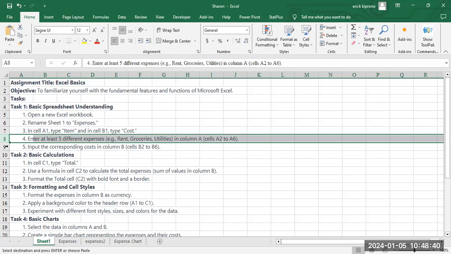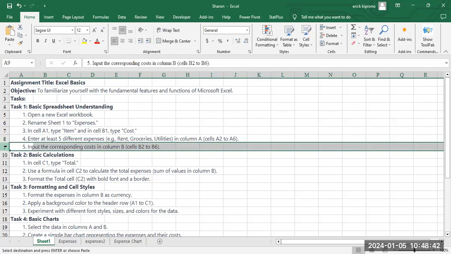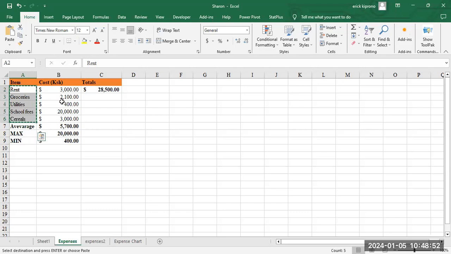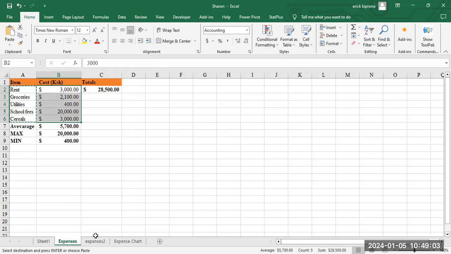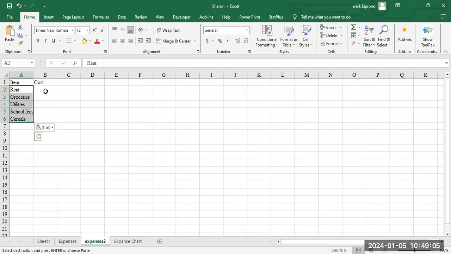The second part of the assignment was to input the corresponding cost in column B, which is cells B2 to B6. For A, it was cells A2 to A6. Because I had recorded some expenses, let me enter a new one.